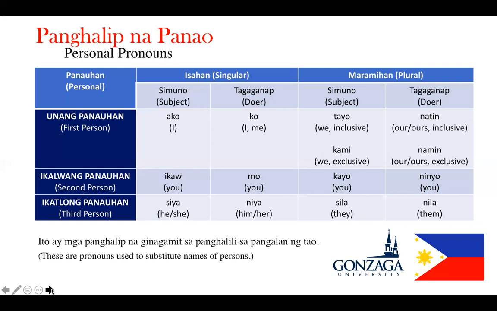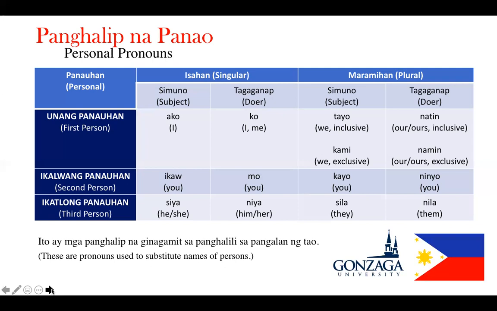But if you use namin, okay, example, Dawson. Okay, let's change natin with namin. Let's say Dawson is talking to Piper. And then Dawson tells Piper, kinuha nila ang mga bag natin. That means, is Piper's bag included? Kinuha nila ang mga bag natin. Is Piper's bag included? Yes. Okay, but if Dawson tells Piper, kinuha nila ang mga bag namin. Is Piper's bag included? No. Okay, that means Piper is excluded. Okay, so that's the difference between natin and namin.